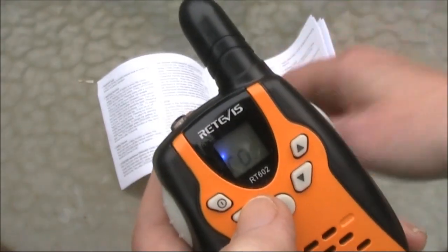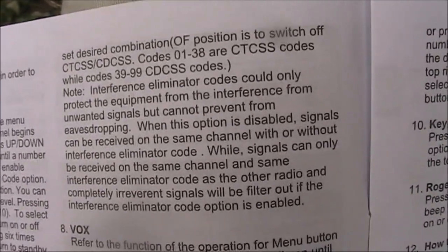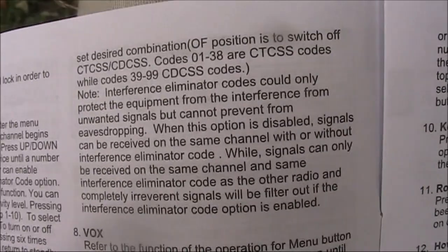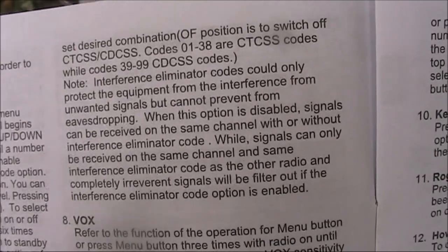That's done that. Having sorted out the main settings, just looking at some of the other bits of the instructions, there's a good explanation with CTCSS. Good that it mentions it doesn't stop you being eavesdropped, which could be a concern for some people.